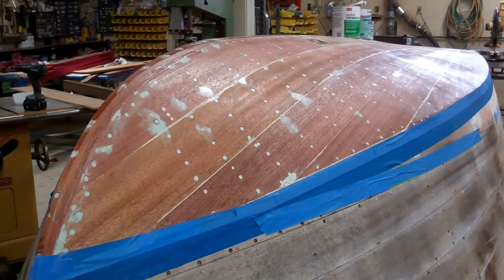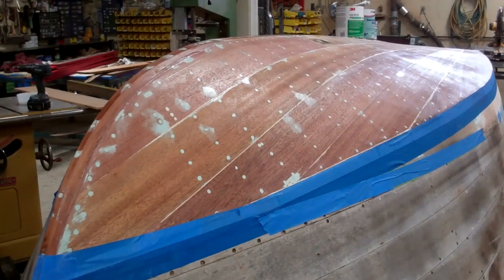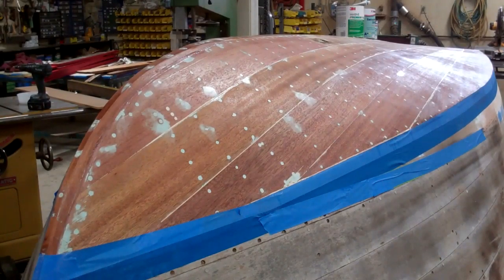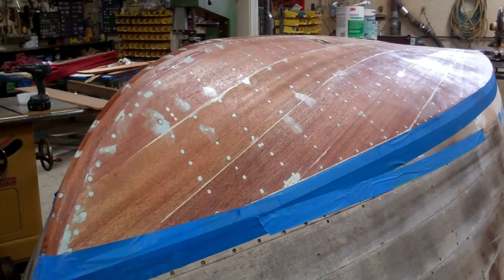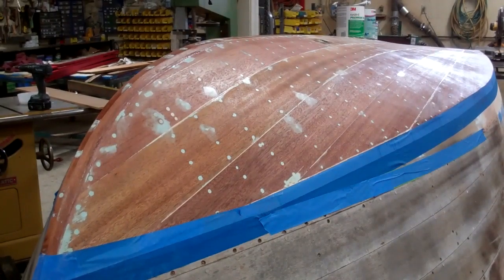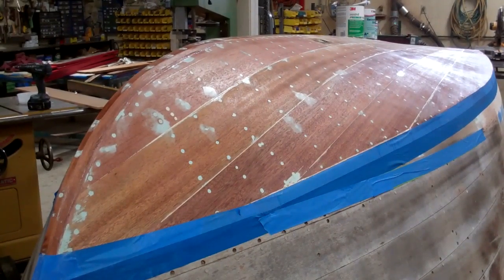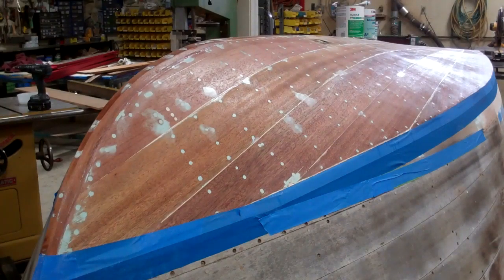It is a major milestone day for the 1956 17-foot Chris Craft Special Sportsman. Her bottom is completely reconstructed. We saved it. You remember, this is the boat that languished under a tree right side up for 40 years.